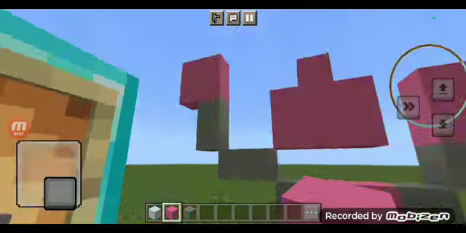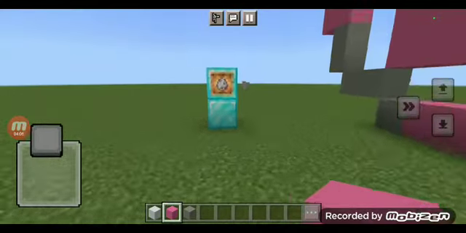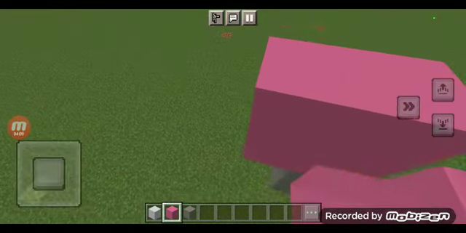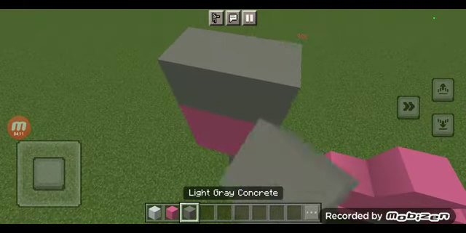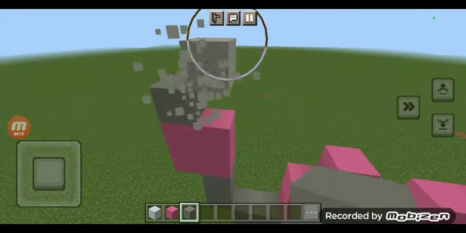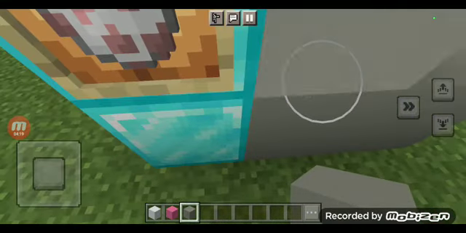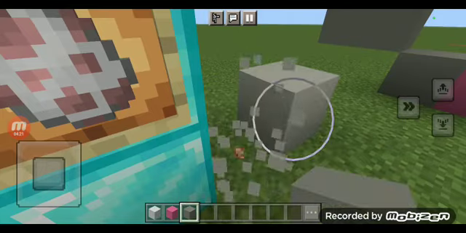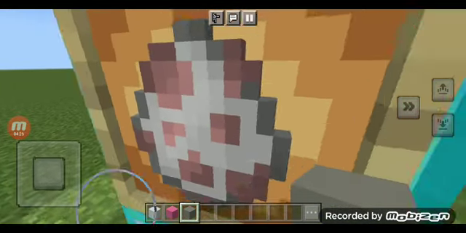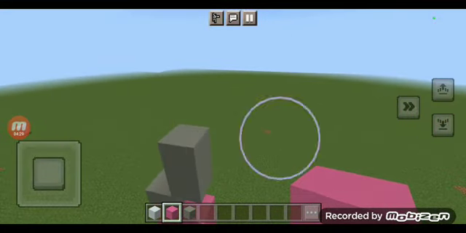Now we need a minute. Oh wait, I added this. So let's add something shaped like the letter J. There we go. Now, let's see. Oh my, what do we need now? Okay. It's telling me I have to put pink concrete at half a square.